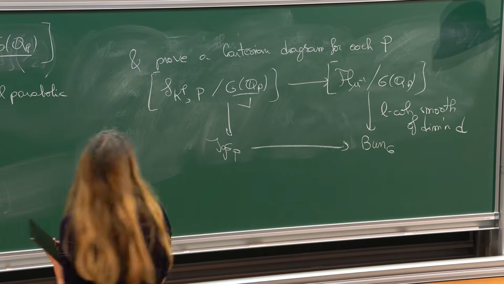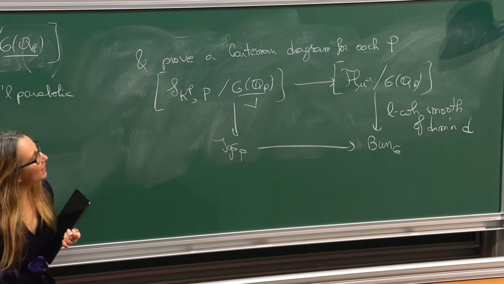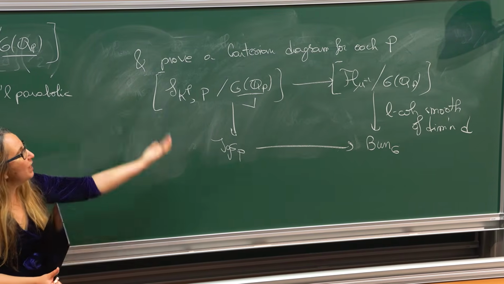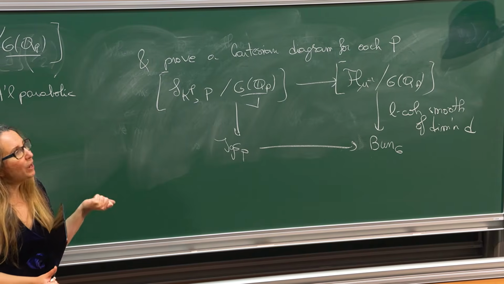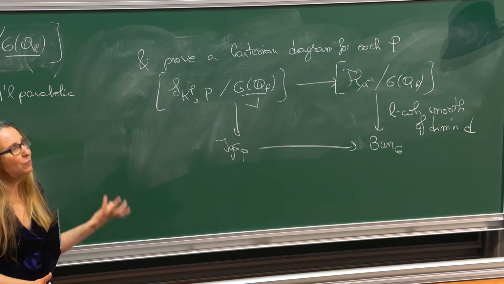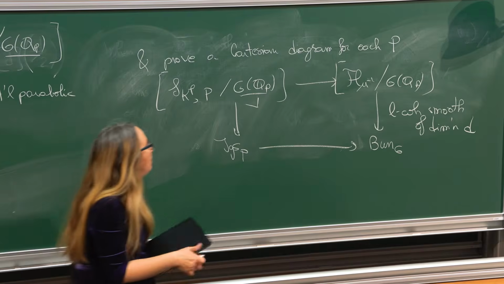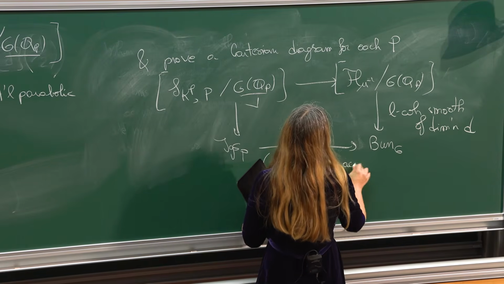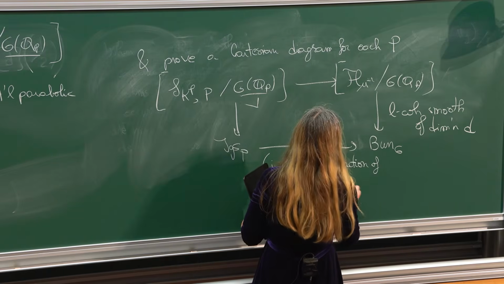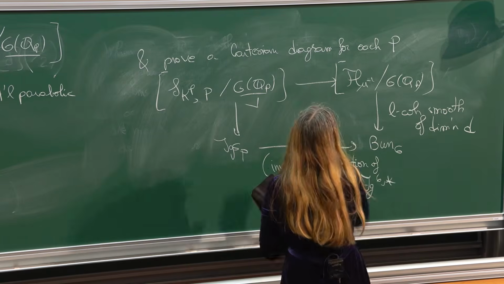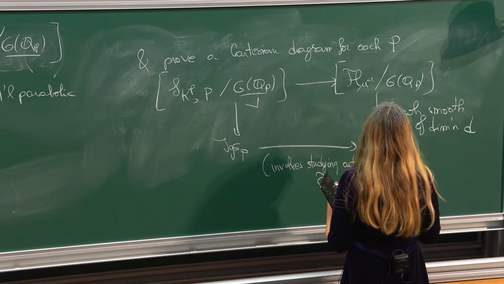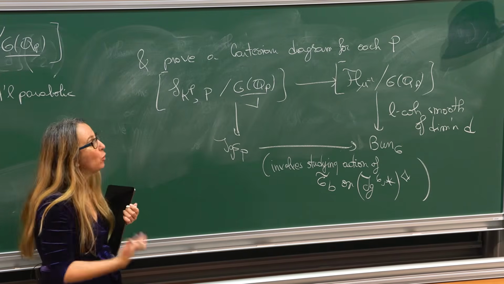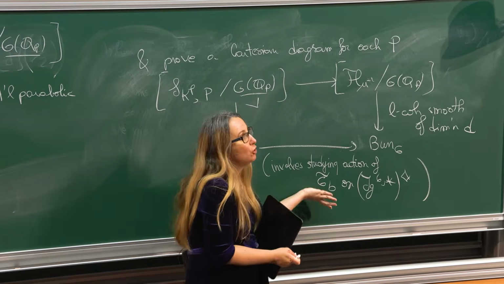Proving that this is a Cartesian diagram, you reduce to checking what happens with points, but essentially what you want is, as you have different P's, to make sure that the images don't collide. And you can essentially check it on the level of partial compactifications of Igusa varieties more classically. So it involves studying the action of this group G-tilde on the fibers of pi Hodge-Tate bar, which are identified with these diamonds associated to more classical Igusa varieties. But then you also have toroidal compactifications that have more of a moduli-theoretic flavor. And so you can define such an action moduli-theoretically, essentially.